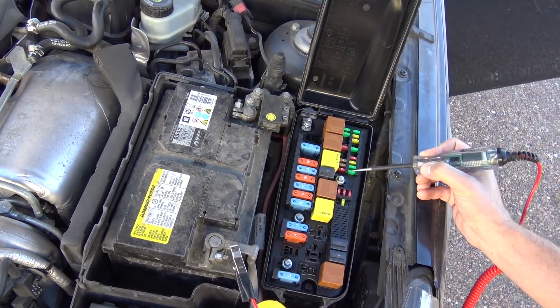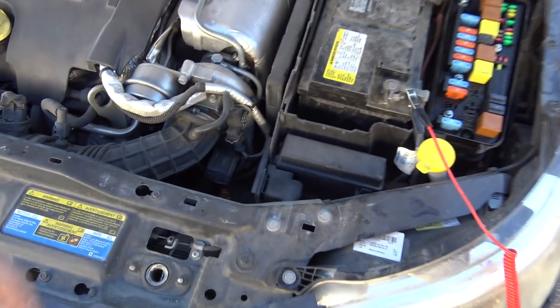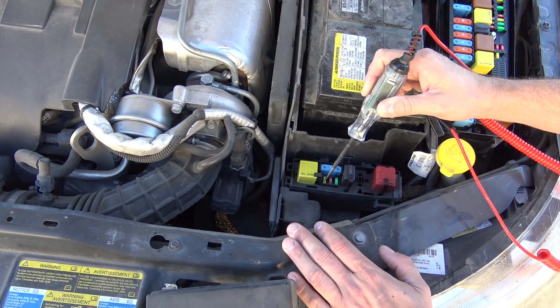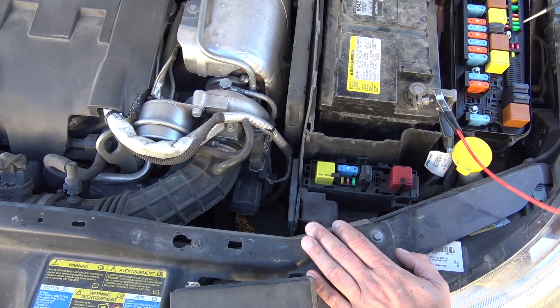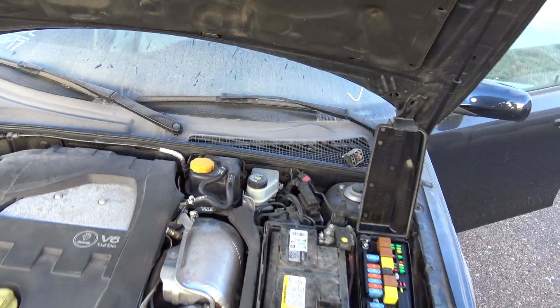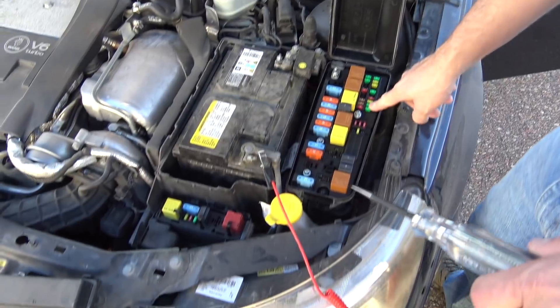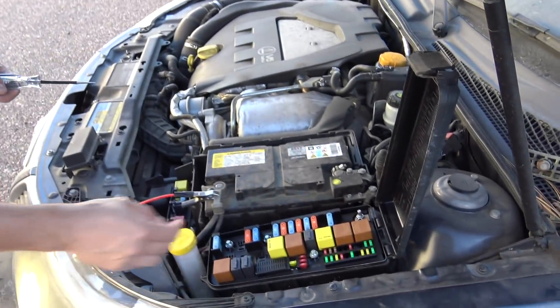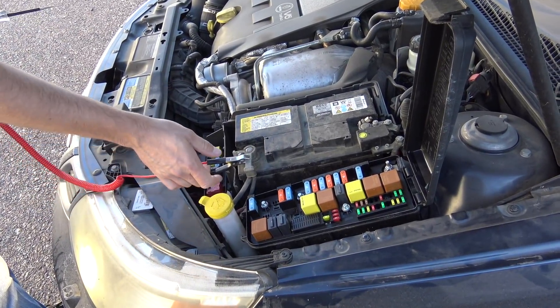These two don't have any power. I wonder if those are accessories or something. They have contacts. I wonder if it's something random though. Just checking some of the switches, making sure everything kind of has power. I'm not sure exactly why it's not running - I guess I'll have to look up the starting diagram on here. You could pull the owner's manual and see what these two fuses are for. It shouldn't crank. Normally if they're gonna crank they go - even if it has a dead battery or whatever. So I'm assuming something's angry. I don't even know where the starter is on these things, or how easy it would be to get to it to jump past it.